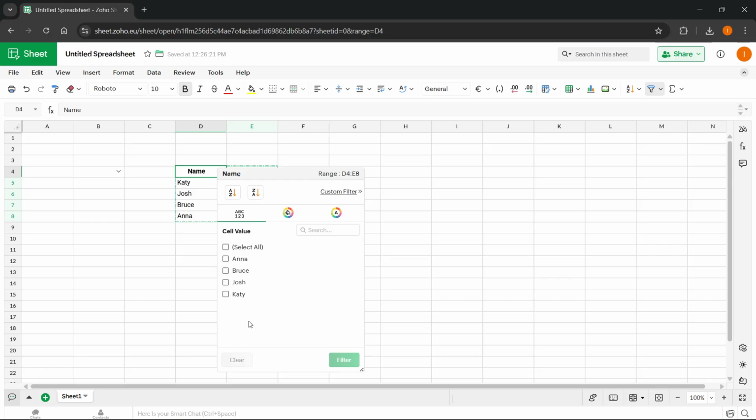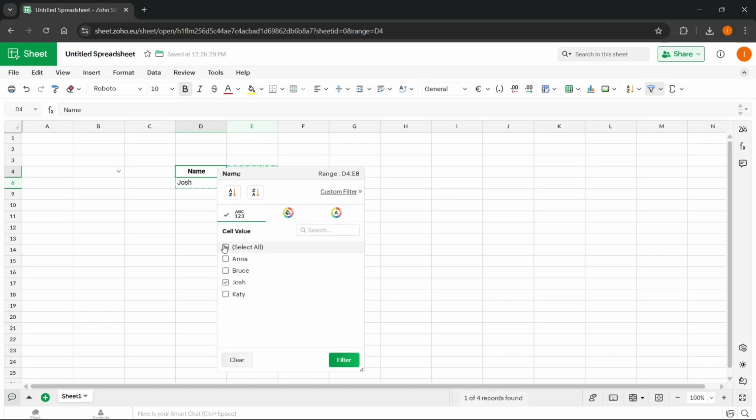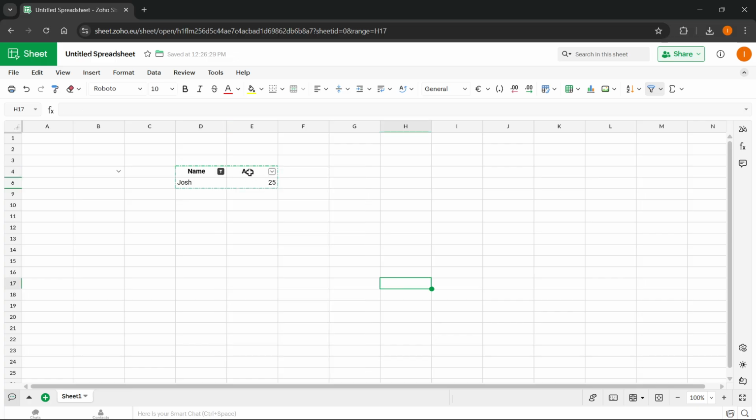You could just select Josh, for example. If I click on it, click on filter, there we go, it's just going to show Josh here. So yeah, it's going to allow me to do a lot of different things here. Or of course, you could just select all. You could also basically filter by cell colors, you could filter by text colors. So there's a bunch of different things you can do. And again, you can do this with every single thing you have in here. So with every single basically text variable in your header.